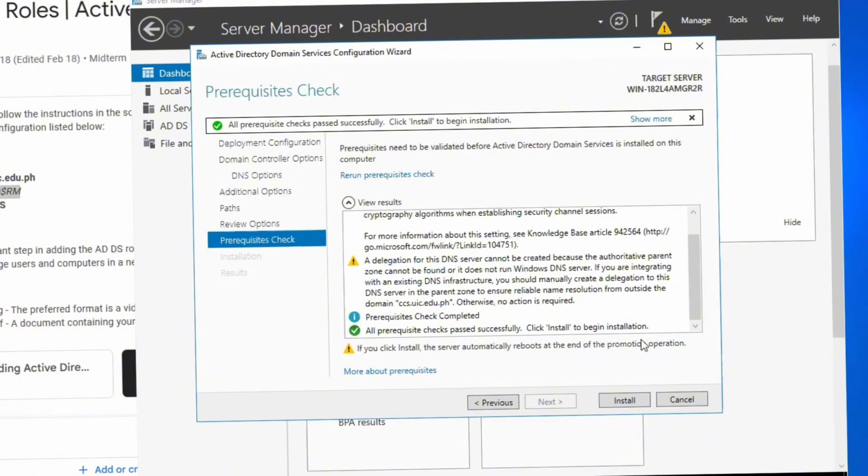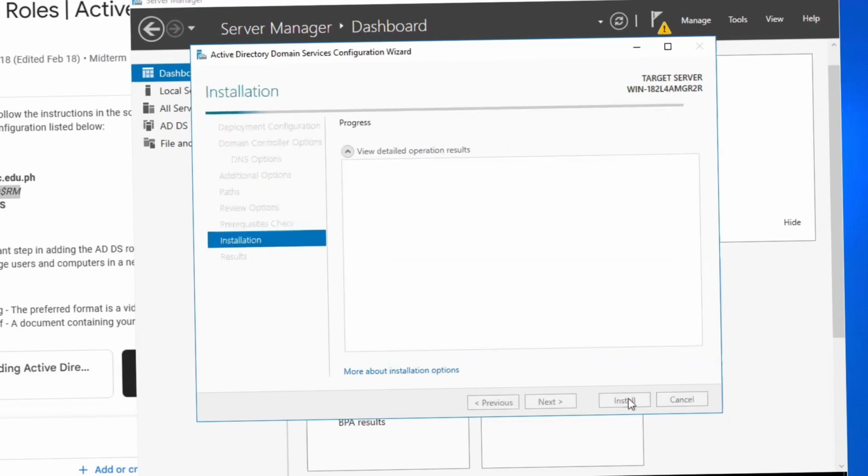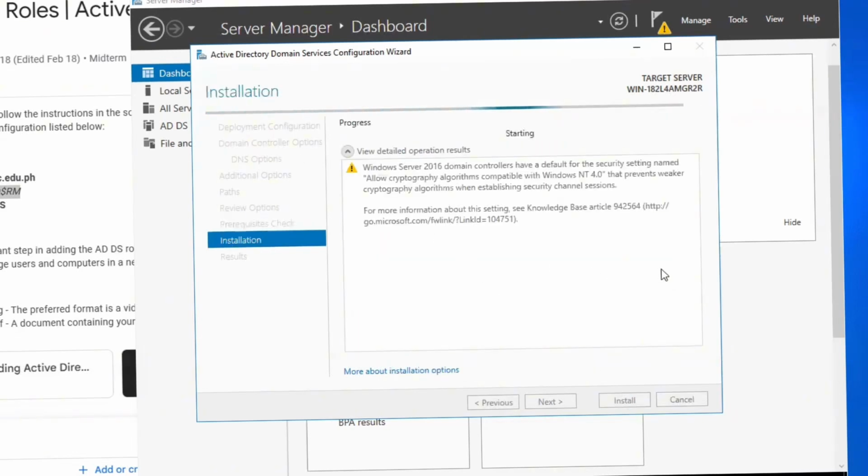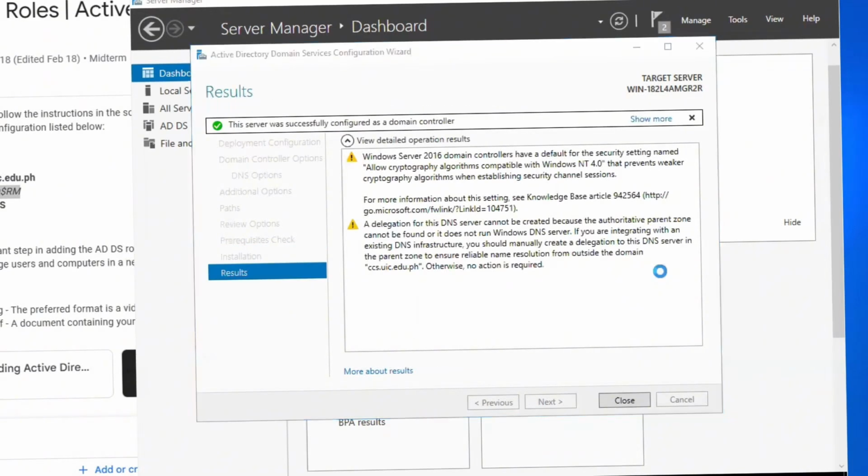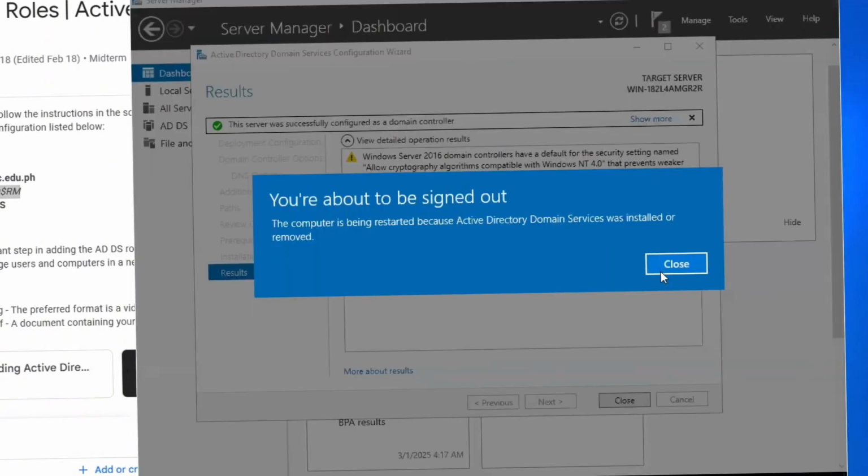So once you have arrived at the prerequisites check, click install, and it would proceed into the installation. So once the installation is done, your server or the virtual machine will be restarted.